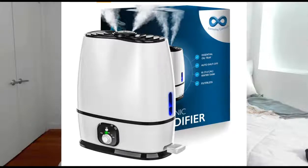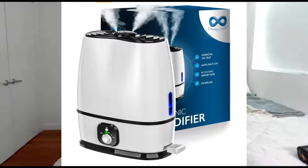Let me tell you, I turn it on at nighttime. I fill it up with 6 liters of water, which is much bigger than some of those other brands out there. So this one has a super large water tank. Fill it up with that water, and then in the morning, it's still going after displaying mist all night long. So this thing really, really works. The humidifier is misting all night long.